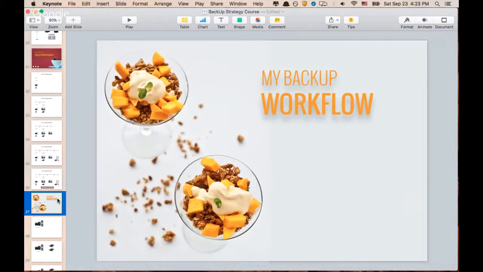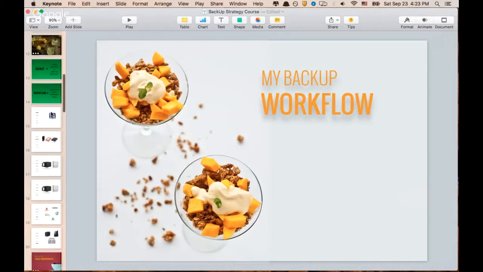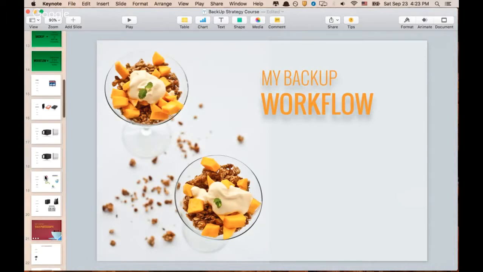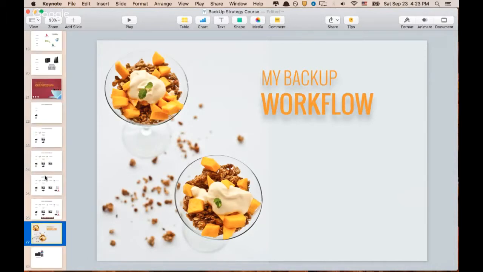So that's what we'll talk about in the next section. So far we've talked about the life of the photograph, and about several different technology storage units. I'm going to share what my workflow is, and then we'll get into different levels of workflows. I'll use mine as an example.